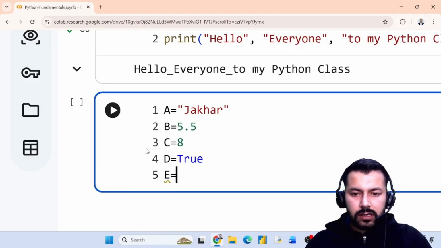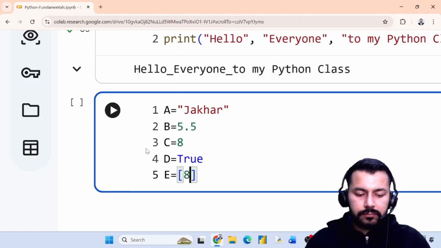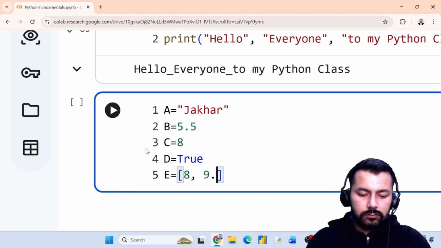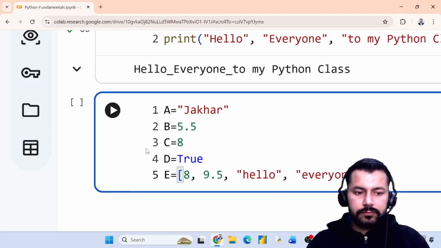Now let's store with e also in the list form, hello, comma, everyone.